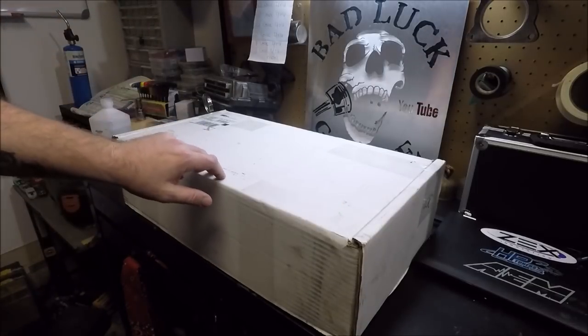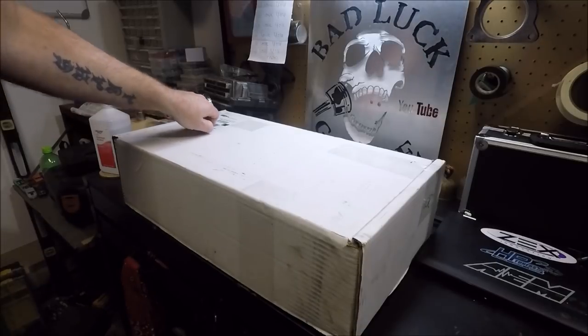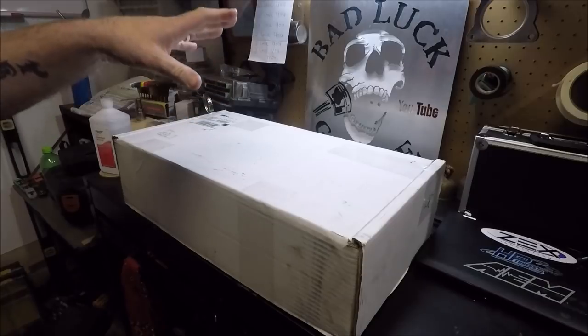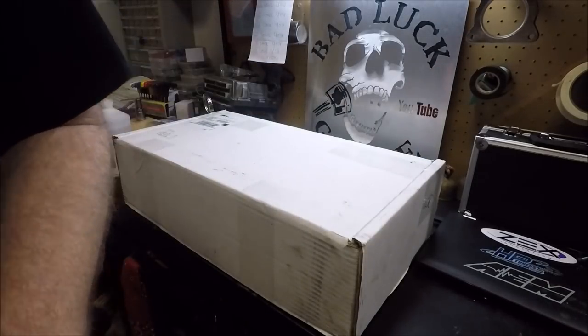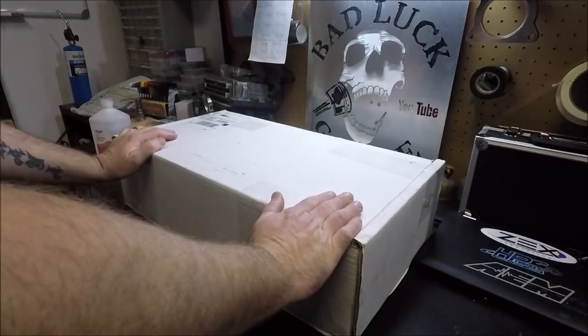So, as you saw during the intro there, Ray did come over, and we pressure washed and cleaned out the engine bay on the DR Nova. So what I'm doing today is I'm finally going to finish buttoning up our engine over here, and we're going to use this Holley oil pan.